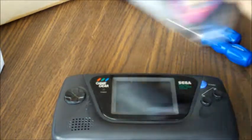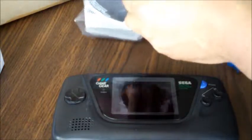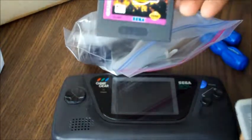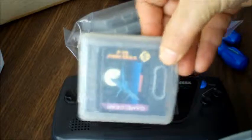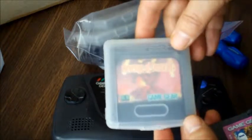Just thought I would go through some of the games now that I got with it, and I've got them organized by genre, using a fancy word. Jurassic Park. Some of these I haven't played yet, some of them I've tried. F-15 Strike Eagle. By the way, this box of stuff I got, I paid about $50 for it. So, Revenge of Drancon, not sure what that is.